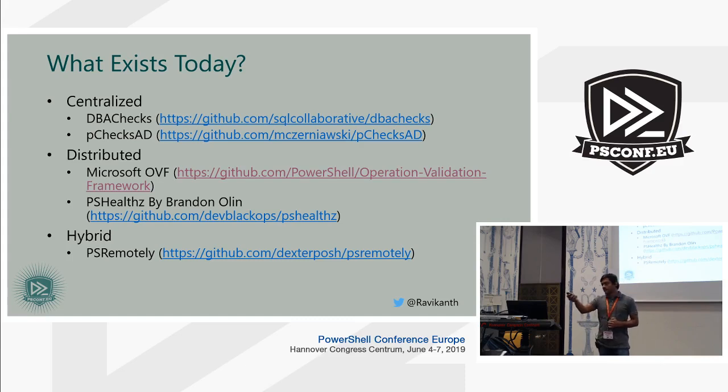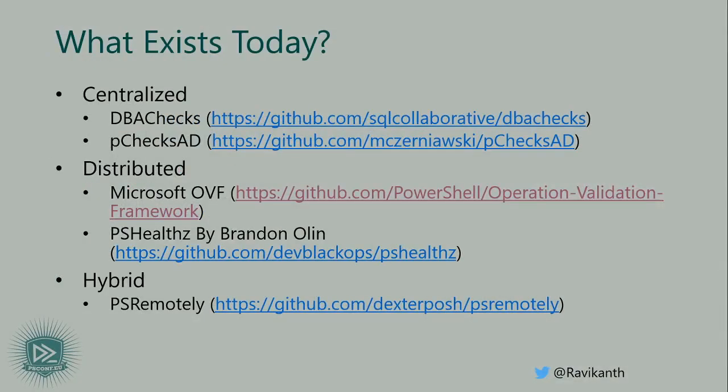PHealth checks AD, what Matthews is working on that he demoed yesterday. That also has similar functionality where all the tests are local and it runs from the local system onto the remote system. In a distributed manner, if you actually see, Microsoft OVF has some way of doing these things. If you go look at the operations validation framework project, it combines the tests along with the PowerShell modules. As PowerShell modules, you can actually package all the tests and invoke them on the local system, on the target system directly. So all the tests are now distributed against multiple target nodes.